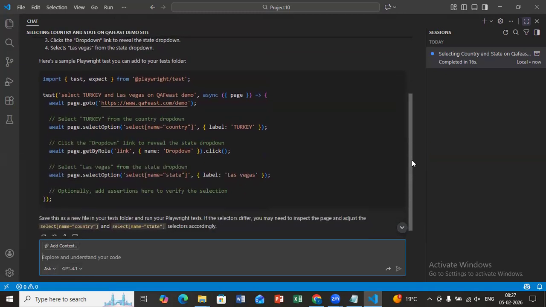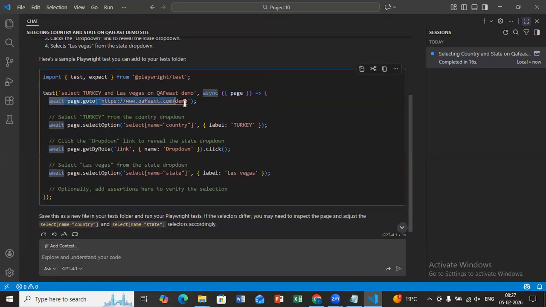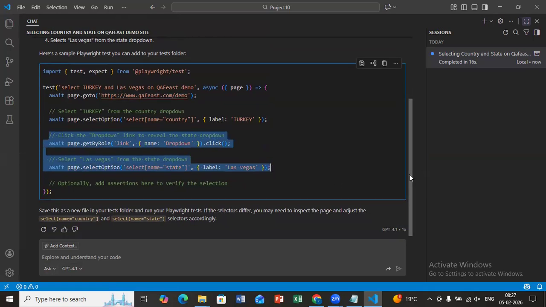See here, in Playwright actions, what does it do? Yes, it has launched the URL and selects Turkey by using this locator and clicks on this state, all those things. And of course, if we ask it to do some verifications also, it will generate the logic for verifying after this action happens. This is what the difference is. This is what agents do. Okay? Is everyone getting it? Yes.